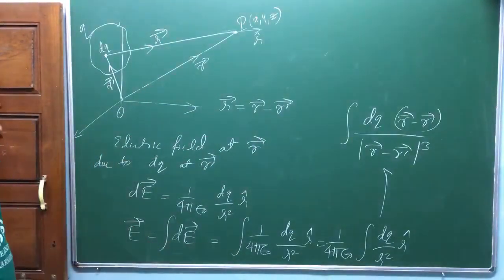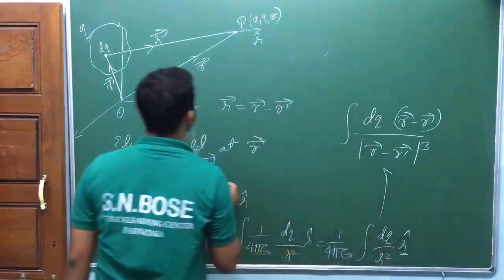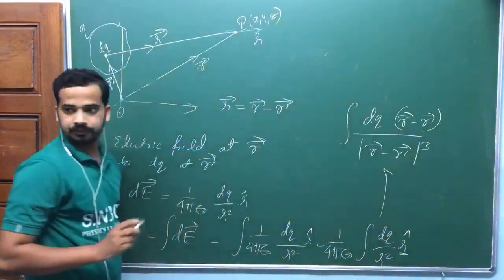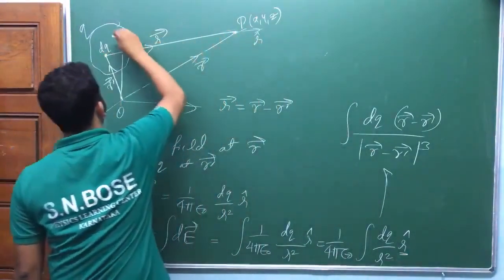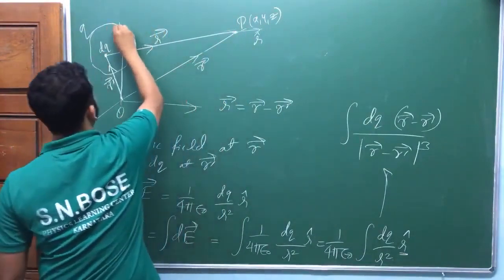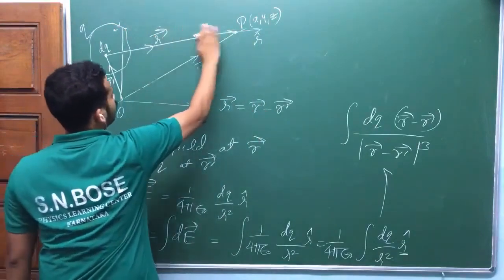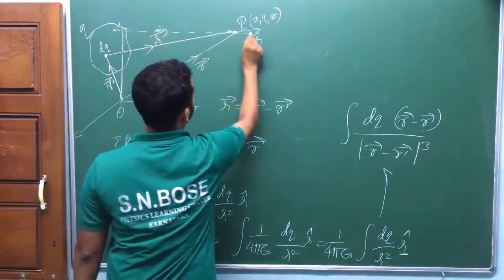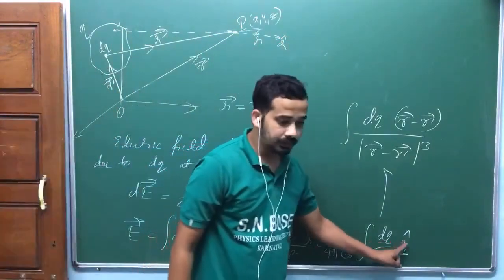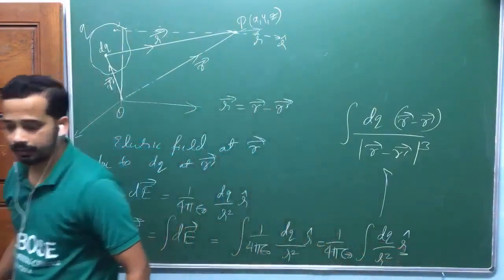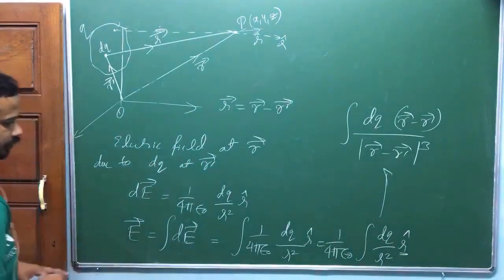Is that okay? And in this whole integration, look at here, this r cap vector is variable. If you take one elementary charge here, r cap vector is like this. If you take another elementary charge here, the corresponding r vector is different. Again, this italic r cap is different. This is a variable, okay? Observe that properly. Is that okay? So shall I move on?